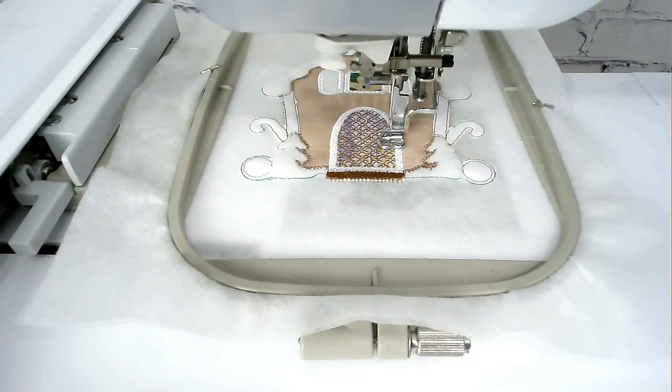Load your thread colour for the doorknob into your machine and then stitch round number 21.